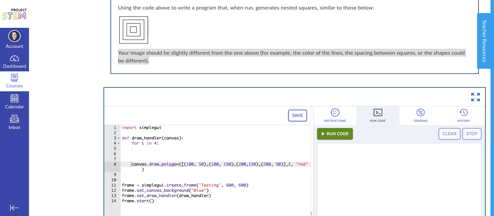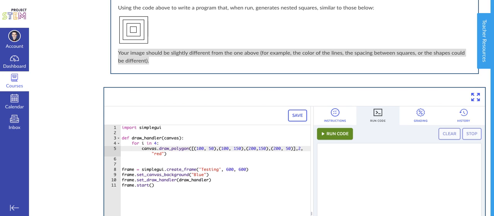And then that's the code that I want to run. But each time I want it to make a different square. So if I have to make it fit inside these things, then I want it to be more than 100. And I'm going to put that i there.